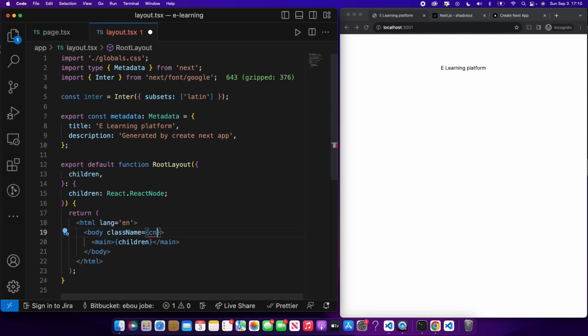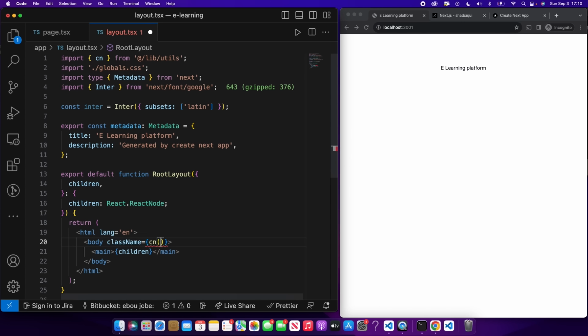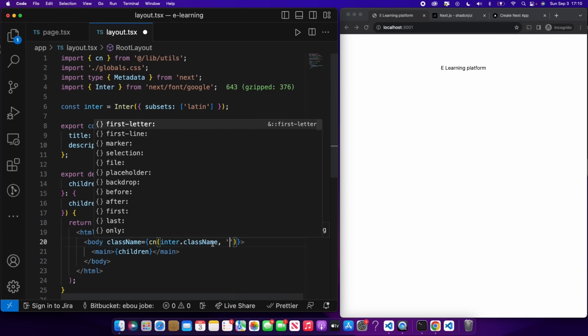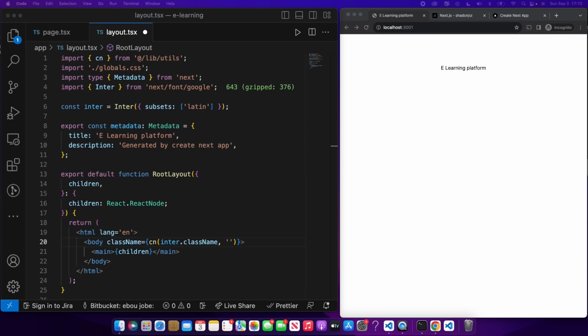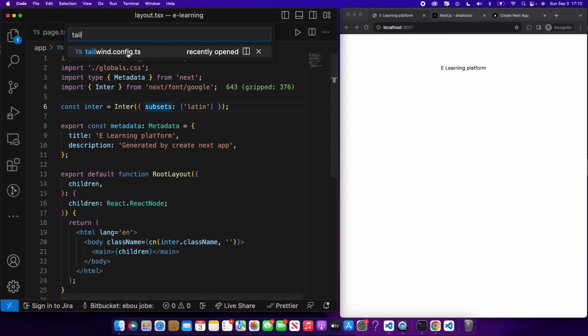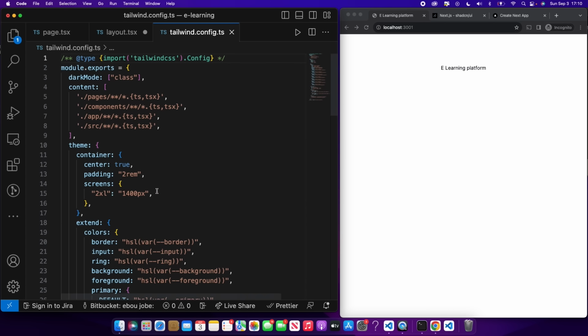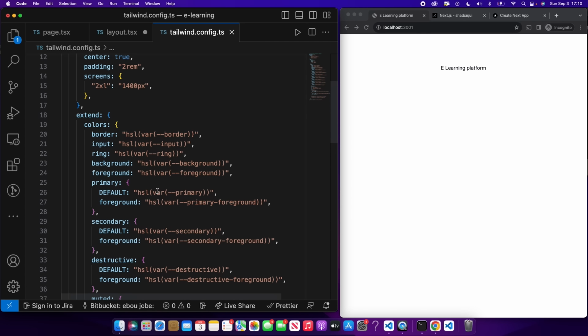So this is one of the utility libraries that I showed you at the beginning. What Cn does is it allows you to add multiple CSS classes. So what are we doing here? We're just adding more CSS classes. I will paste in whatever classes, and then I'll explain them. But before we do this, let's get to our Tailwind and add most of the config, because some of the colors that Tailwind has, we need something completely different.